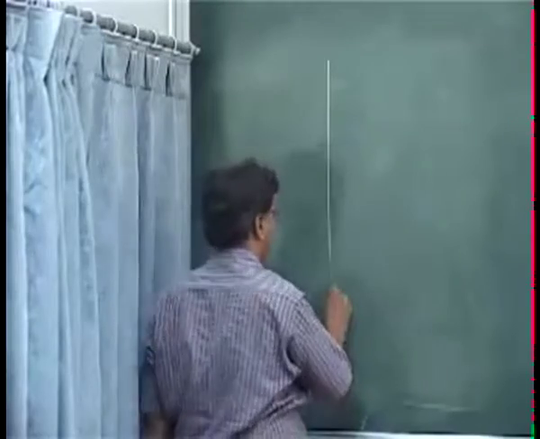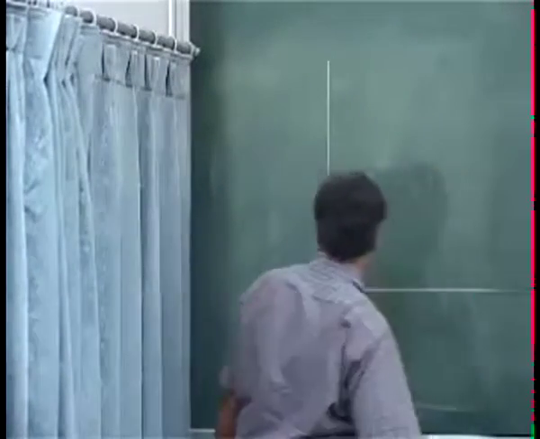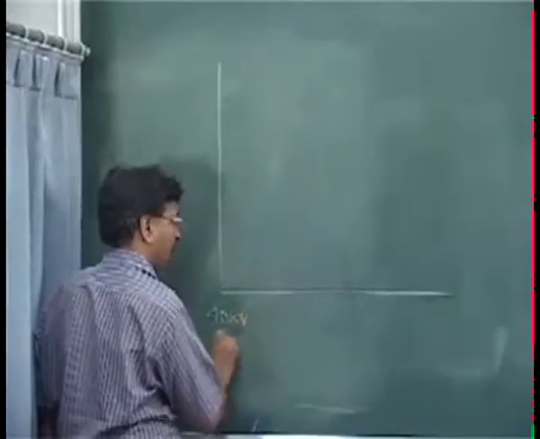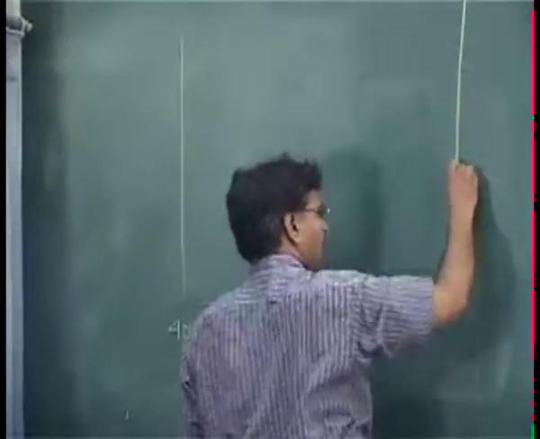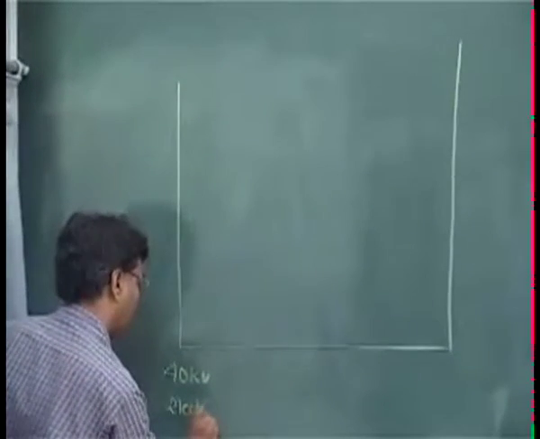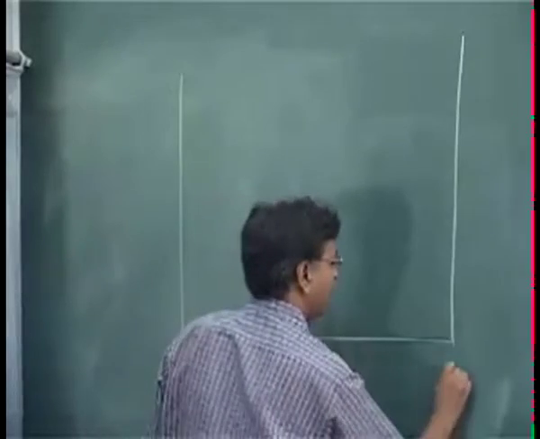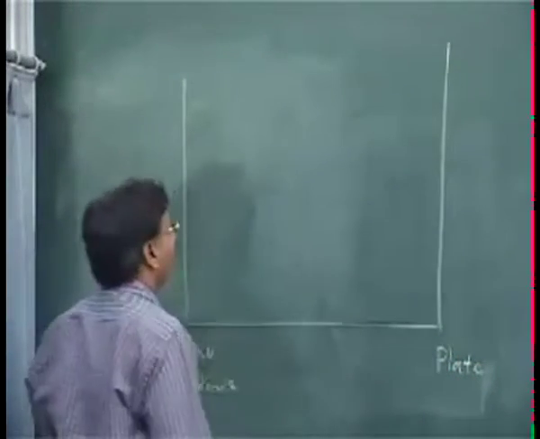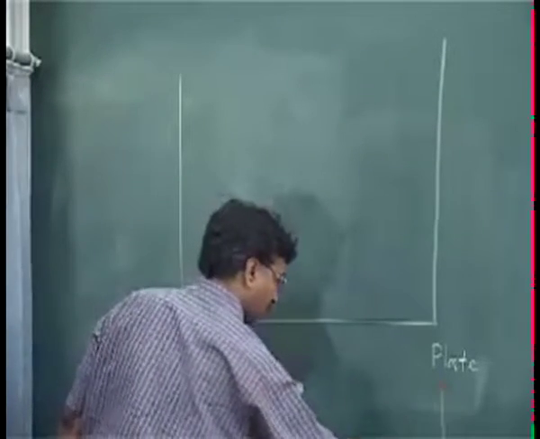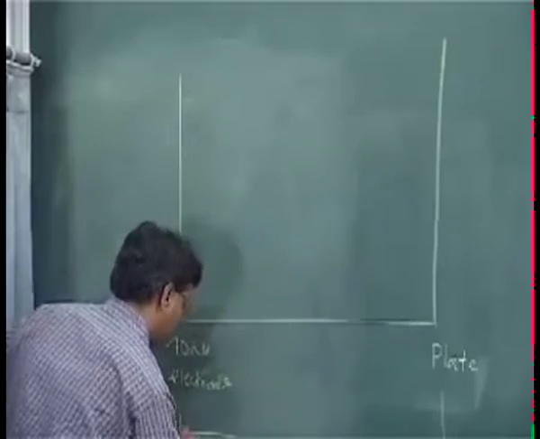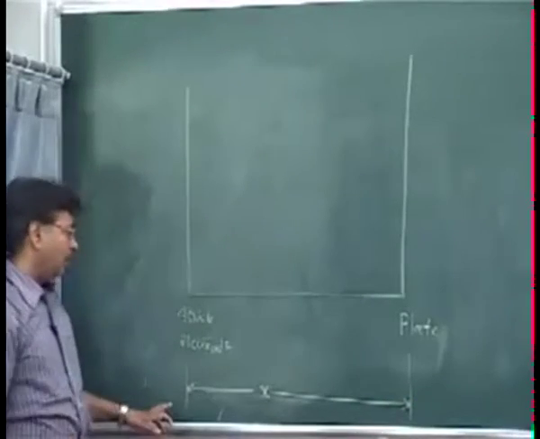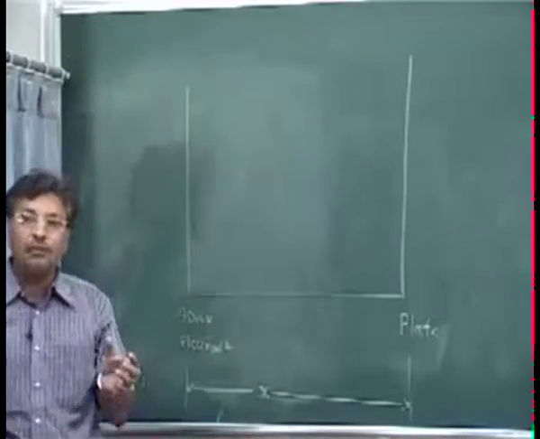So we'll show you the concept of the resistivity here. So you have here an electrode, you have here a plate, and let's say I just call this X. We have talked about how big is the X? 3 to 4 inches, right?